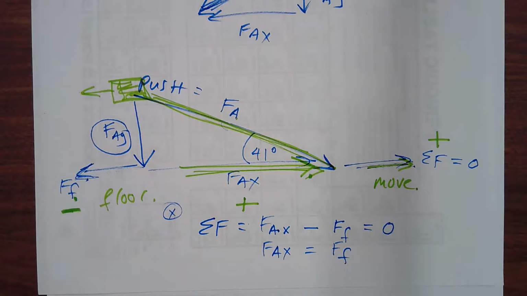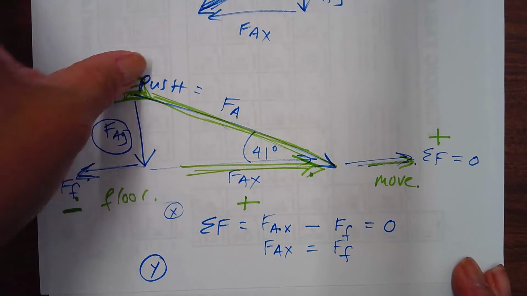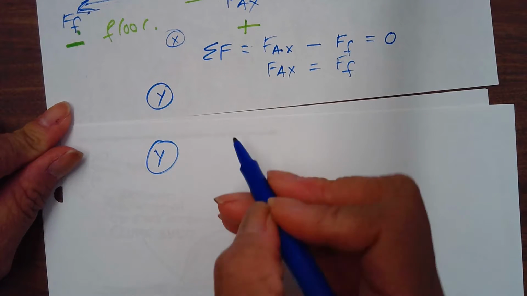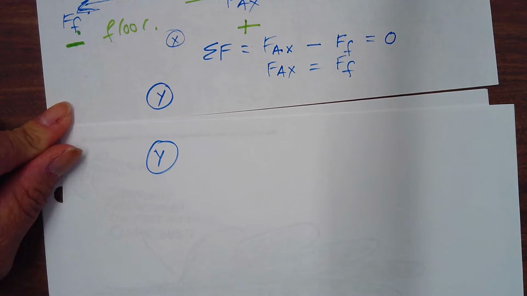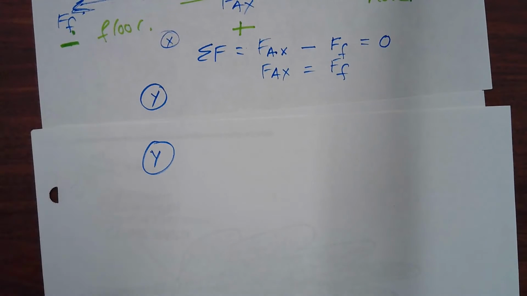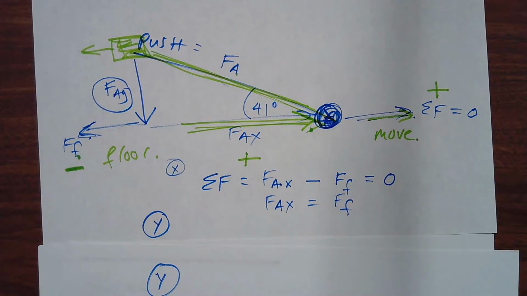Okay, so this is the formula on the x-axis. What is the formula on the y-axis? So on the y, what do you have? You have Fay, but you also have gravity, don't you? Okay, so let's take a look at this. This is the part of the broom that is in contact. So I'm going to use that as kind of like our box in our free body diagram. Okay, it's really kind of complex. So this is the part. I'm going to use that as the box down here. Okay, so when you're pushing it like that, those are the ones that are making contact.